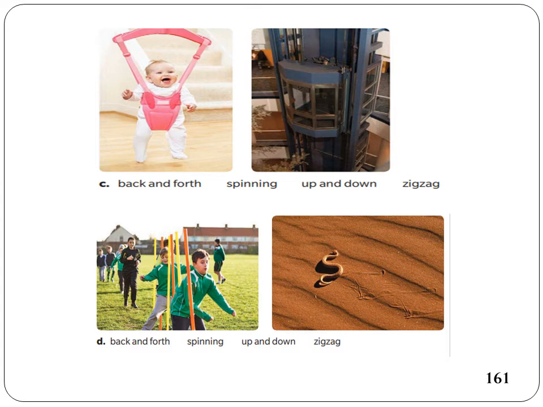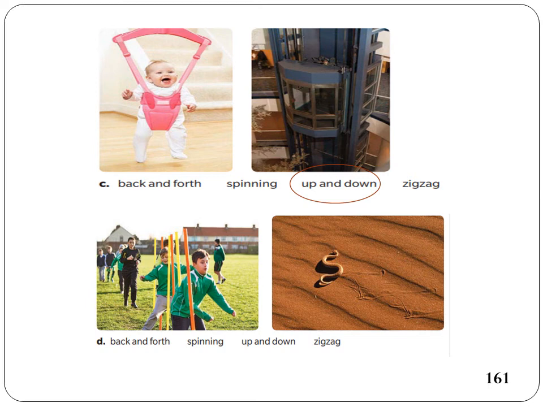Now, let's go to page 161. How would you describe the motion of the baby swing and the elevator? Good students. Up and down. The baby swing and the elevator both go up and down. The elevator only goes up and down, but the baby swing can also move side to side.